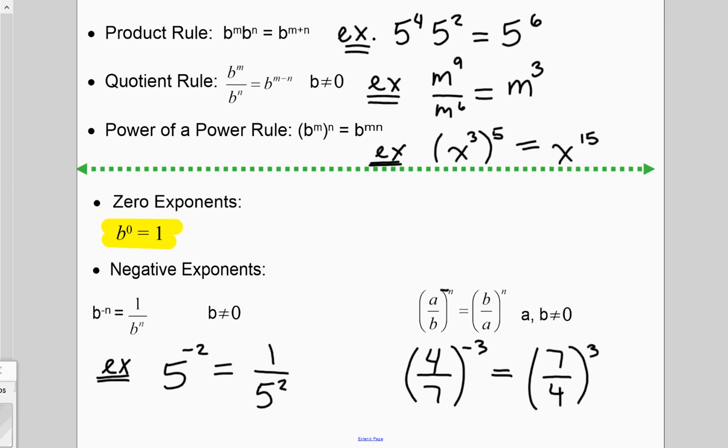And anytime you're dividing, you'll notice they always have this statement to justify the fact that we can't divide by 0. So these statements here, you don't need to worry about them as long as you remember that whatever's on the bottom, the denominator, cannot be 0. We're going to try some examples next.